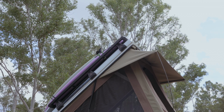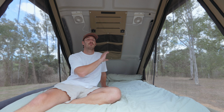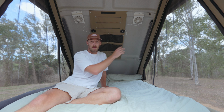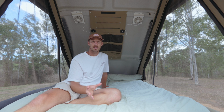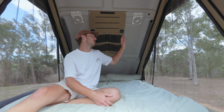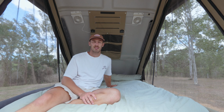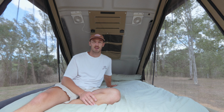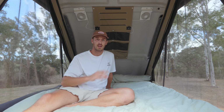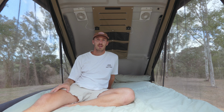When Ollie makes these conversions, he actually uses the original Defender roof, which means you still get to keep the window that comes in the roof factory. Because that window is there, we actually have the mud stuff blackout curtains. So we have actually put them up there just so we don't get woken up too early in the morning, since I think sunrise is like 5:30 or something at the moment. So we'd like to sleep in a little bit. The conversion actually has complete blackout blinds. So when it isn't just the mesh like we have now, it's completely blackout, so no sunlight at all can actually get through it.